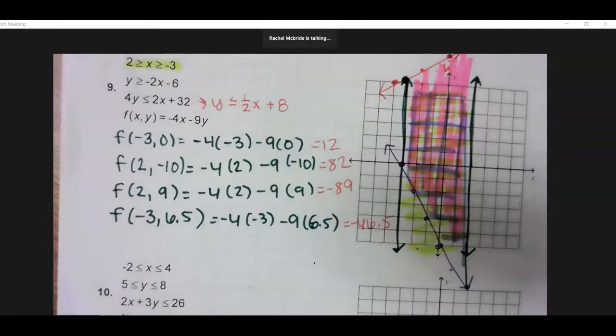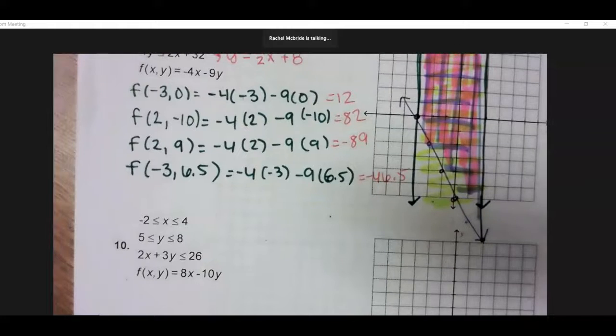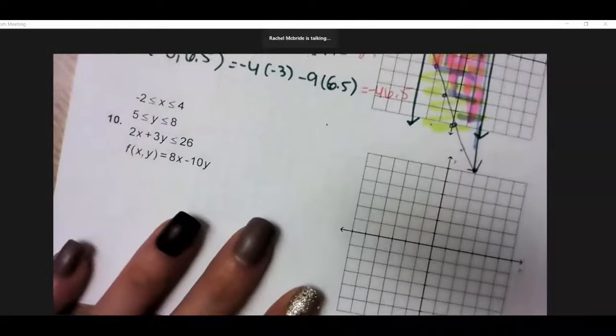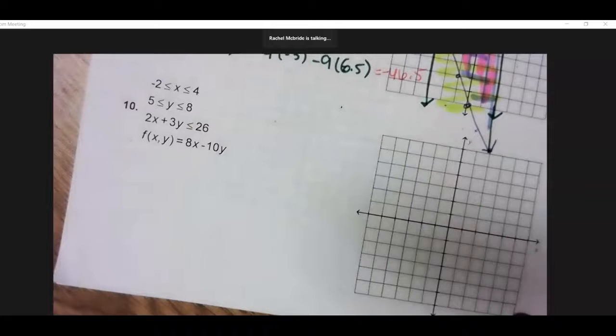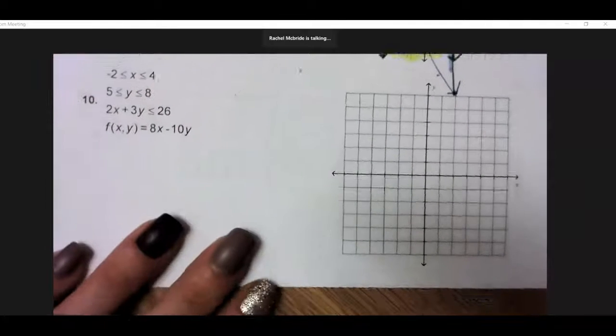Do you want to do one more from this homework? And then we'll look at the, I'm guessing you're going to want to see the word problems. Yeah, it's always the word problems.